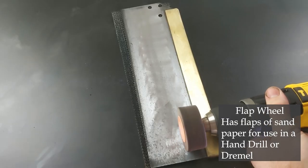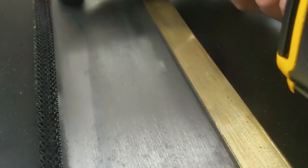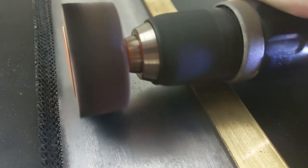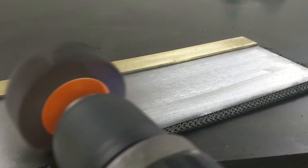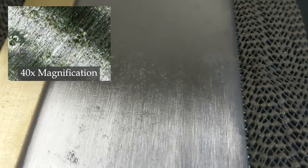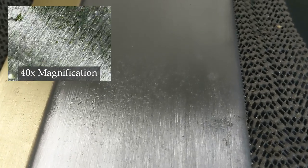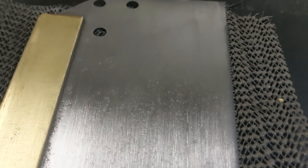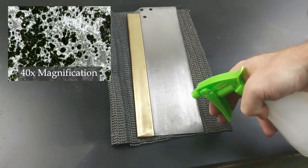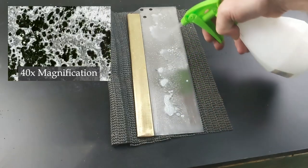To help it be less of an issue I decided to try a brushed finish using a type of flapper wheel in a handheld drill to give the steel a grain. Under the microscope, which you can see in the top left corner, you can see how the surface should look. This was taken from the area directly underneath the handle which had very little rust and pitting. The rust in the pits shouldn't be an issue if maintenance is kept up, but you can see that they look kind of gross.